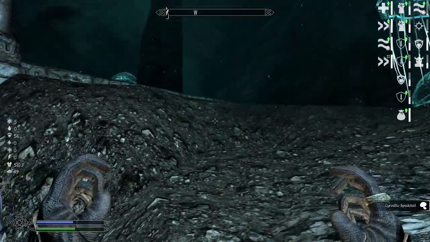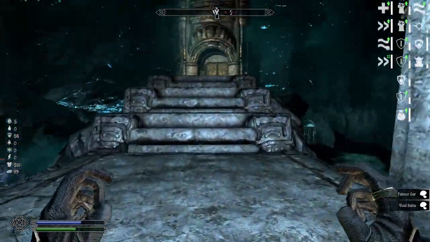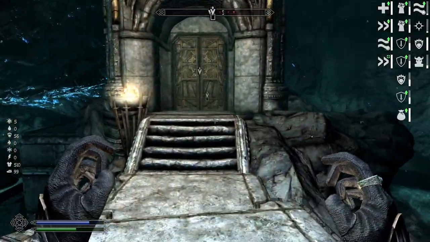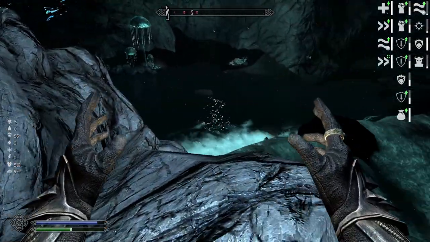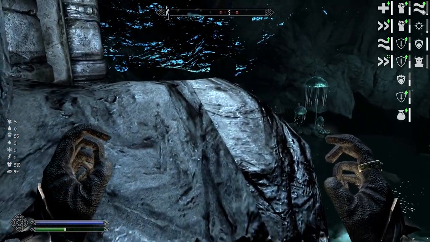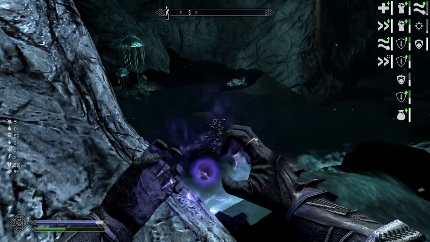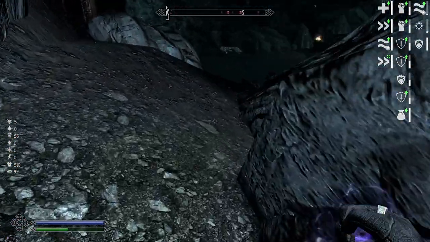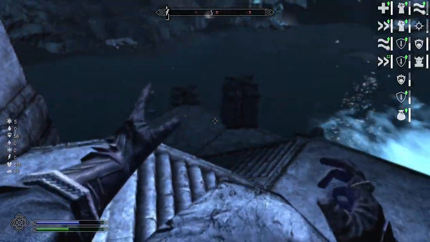Okay, so off we go into the building where the Elder Scroll is located. Unfortunately, there are still Falmer down there, and my concern is that they will come with us once we go inside.